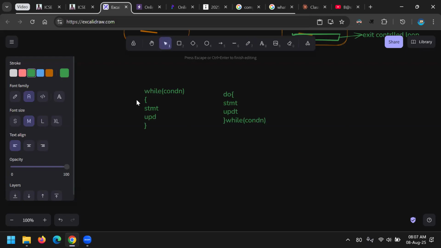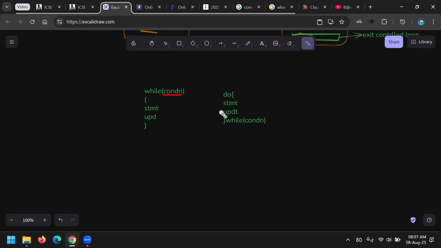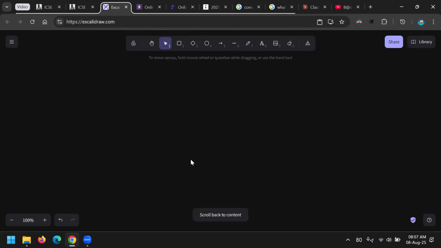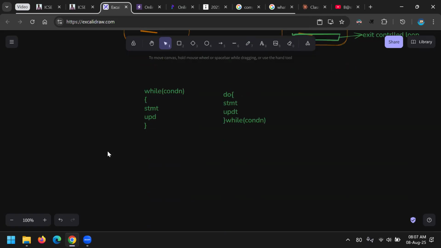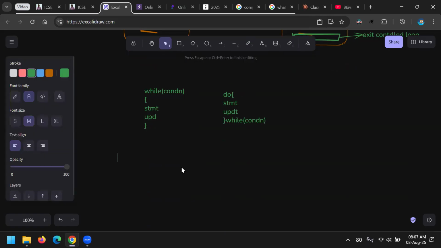So here the condition is at the top only, and here the condition is at the end only. Now we need to convert for to do while. We just need to follow the syntax and it will be an easy thing to do.